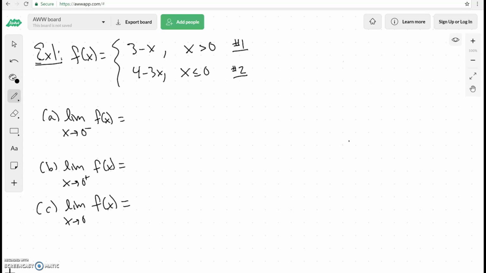Okay, so the first thing that I'm going to do, I'm going to draw a graph. Okay, my x and y plane. The point that I'm really interested in is this 0. Okay, so this is where I'm going to have open and closed circles. Now, whenever you have a greater than or a less than without an equal sign on the bottom, we're going to have an open circle there. If you have a less than or equal to or greater than or equal to, you're going to have a closed circle. Okay, and you'll see what I mean by that.